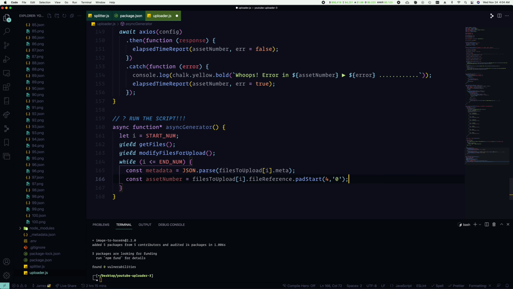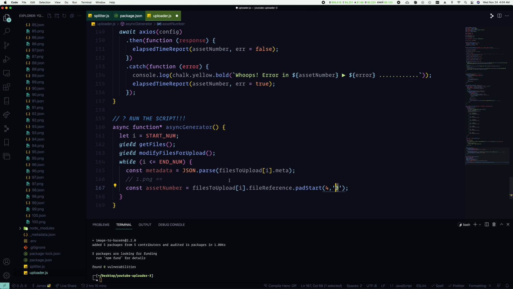If you don't know what this is, padStart is basically saying that if you have a file that is 1.png, we're adding 4 zeros on there.